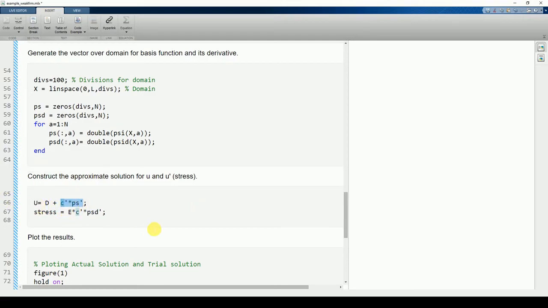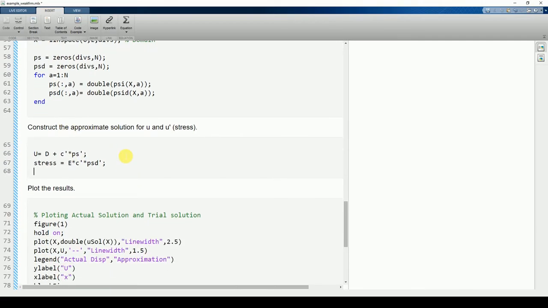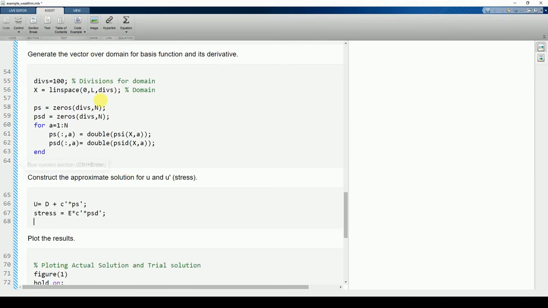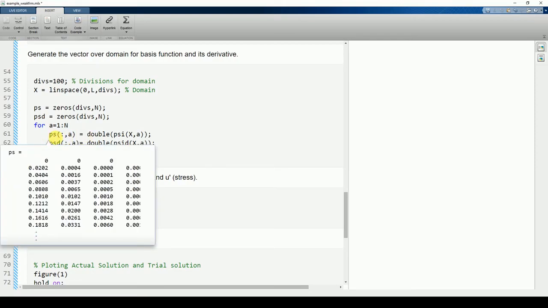Okay, so this is similar to what we have been doing. You can just go through the code and see what is happening. You can put the bookmarks and check what variables are there. So for example, in this variable PS, each row of this matrix PS is nothing but a specific basis function. For example, this is for psi 1 at x equals 0, at x equals 1.